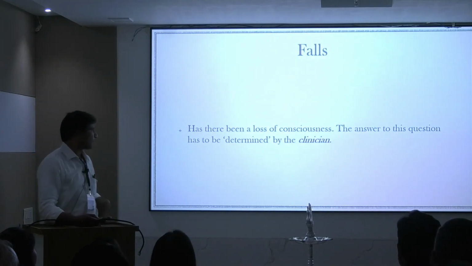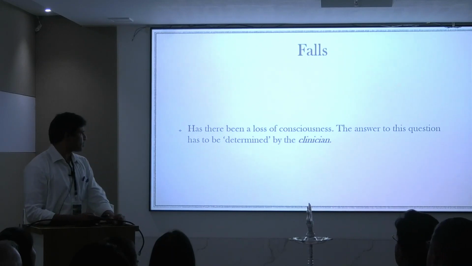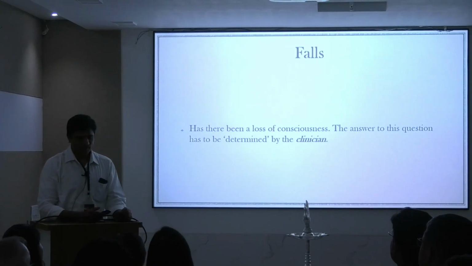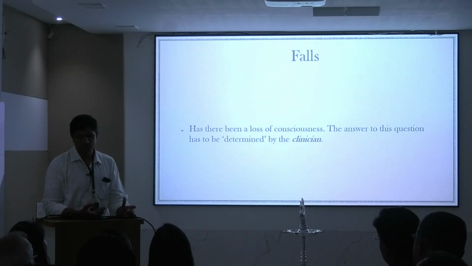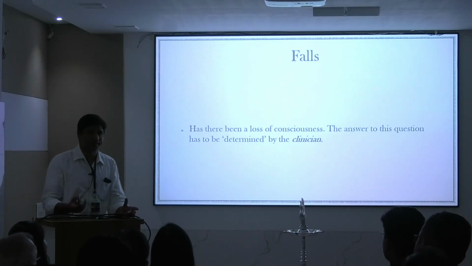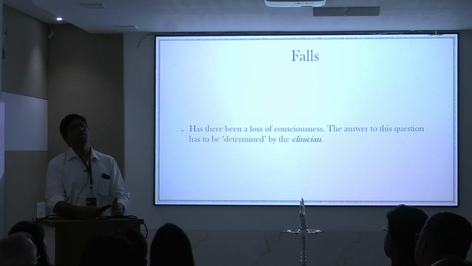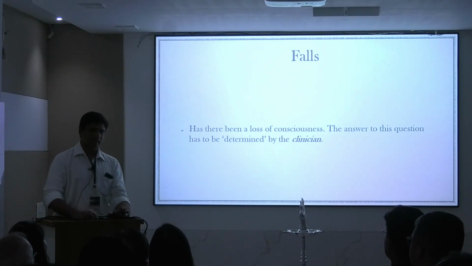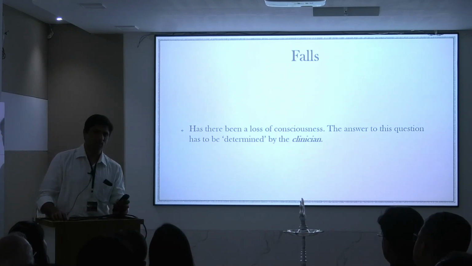When it comes to falls, the question you have to ask yourself is: has there been a loss of consciousness? The answer has to be determined by the clinician. If you ask the patient, did you lose consciousness, most of them, even with Meniere's disease, will say they lost consciousness, because it is their way of telling you it was very bad. They were lying down for some time and could not do anything. They don't know the meaning of lack of awareness as it means for us. So we need to ask the patient to describe everything and then try to come to a conclusion.